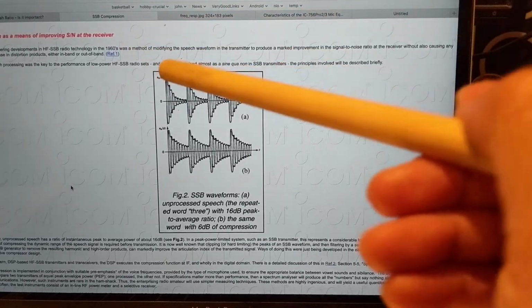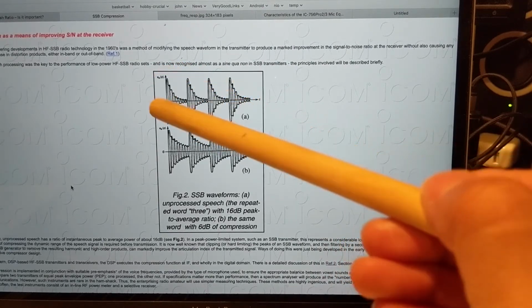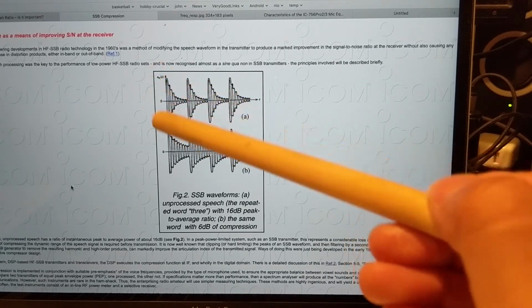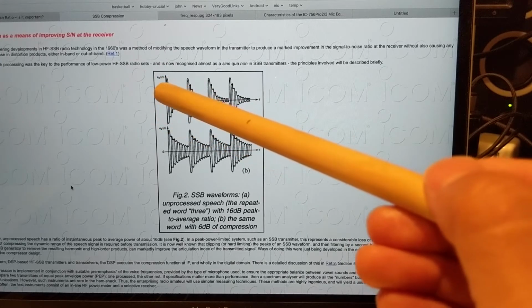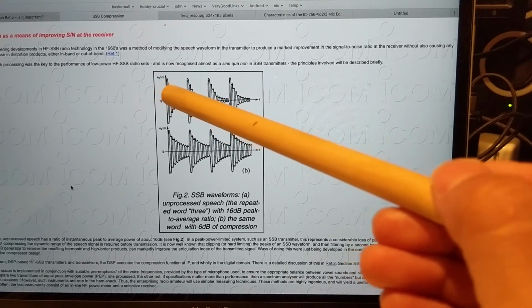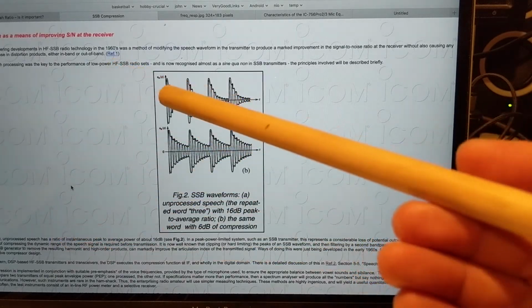This is the speech waveform. The peak, if you keep sending, the peak volume is 10 watts, but the audio signal is like that. So this watts meter shows the average.